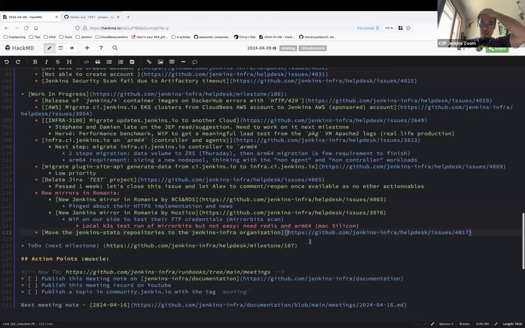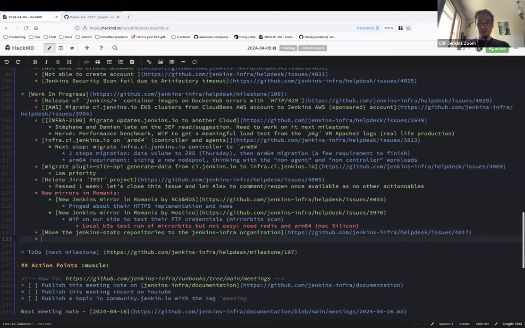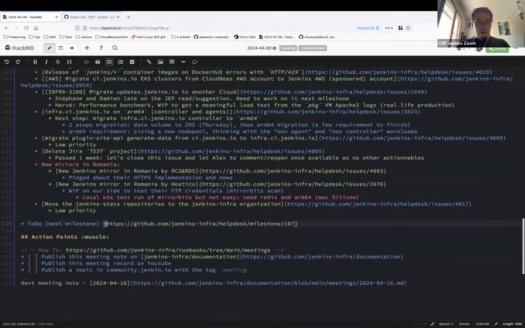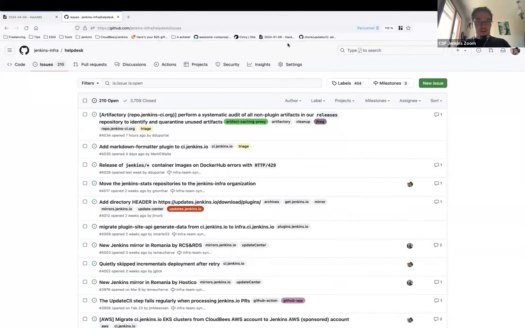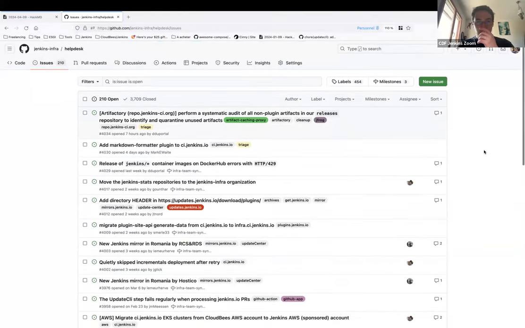We have that issue about the Jenkins stats repository with Jean-Marc's tooling to move to the Jenkins infra organization. That's a low priority. I didn't have the expected time to work on it. I would want to do it if no unexpected thing happens. That's just migrating data, especially because we already have an Umbrel tap, so that means we can move it as it only needs credential changes, and that should be done quite soon. If that's okay for everyone, let's have a look at the new issues.